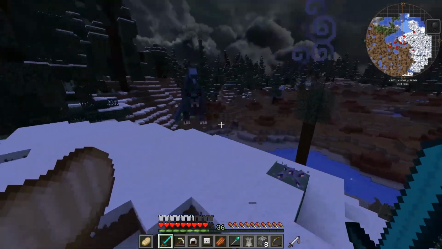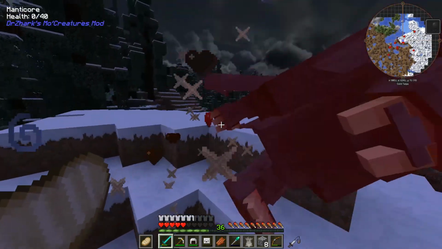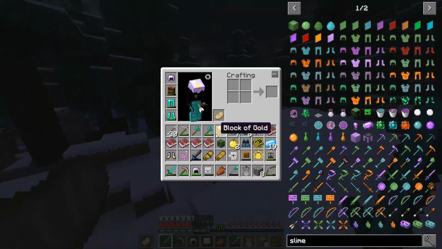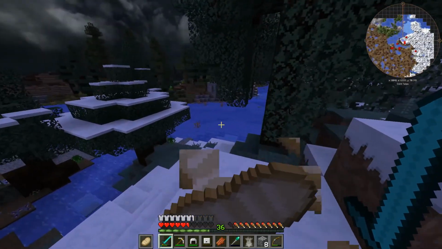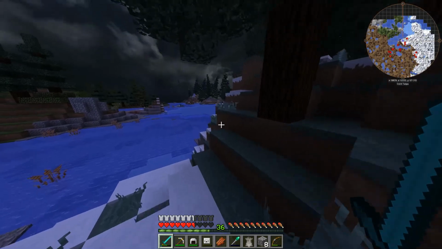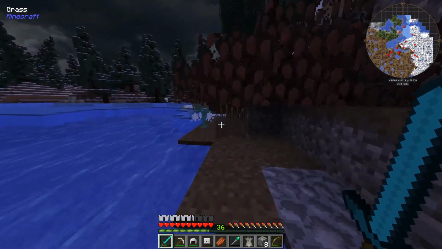What the heck are you? Oh my god. That thing is crazy looking. But I killed him. Did you drop anything cool? No? I'm just going to run for it because I've only got one piece of pork. That was a crazy looking lion thing. There's all kinds of crazy looking mobs about you got to watch out for.